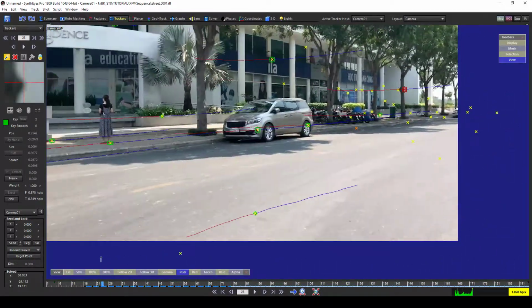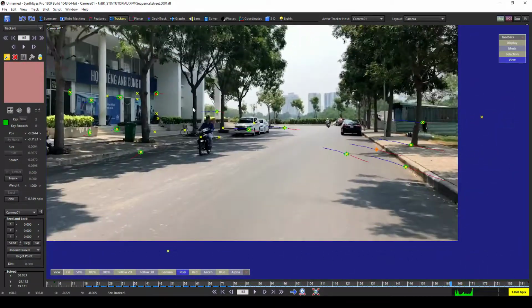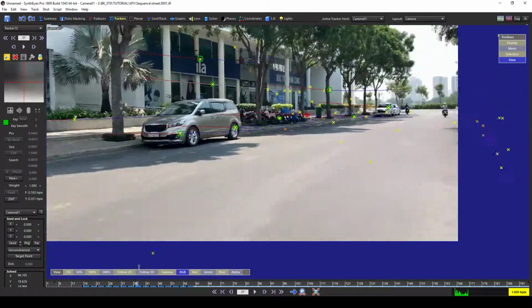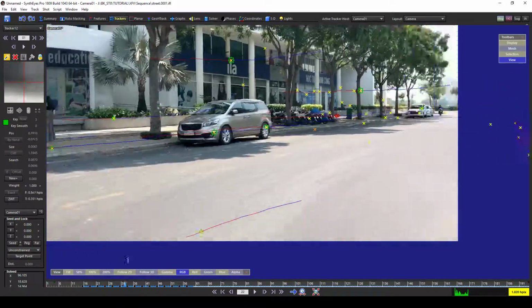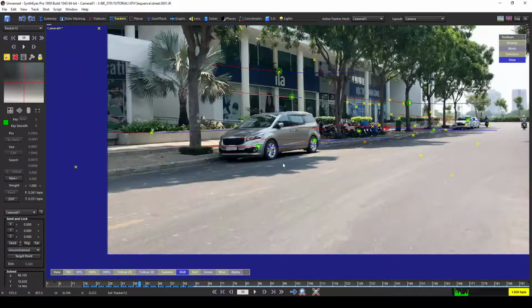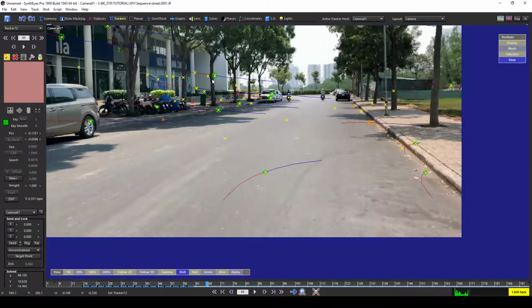Okay, for now I'm probably just gonna turn that to a low weight here. That seems to be the only one drifting. Oh, okay, there's one here. So it seems like the ones in the beginning are drifting as we go along. Also I think it's because as we make a turn here, there's not a lot of parallax happening, so the software is having a hard time pinpointing where these are.